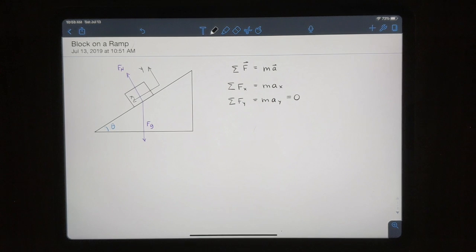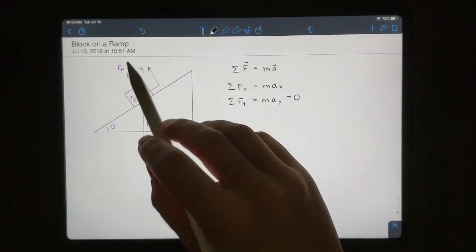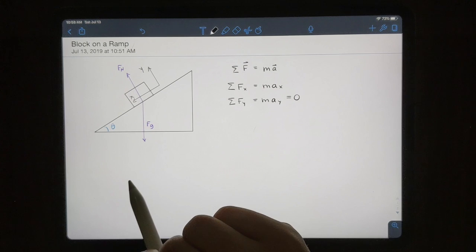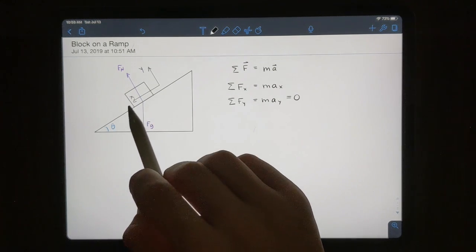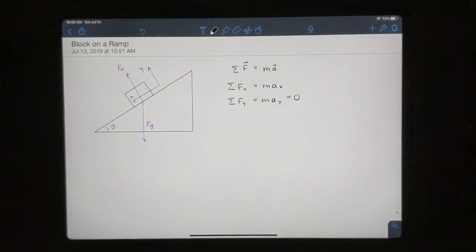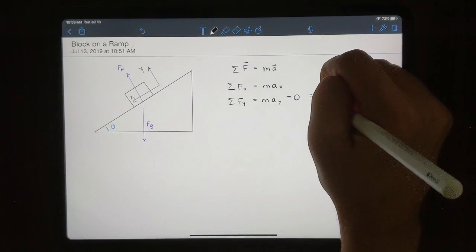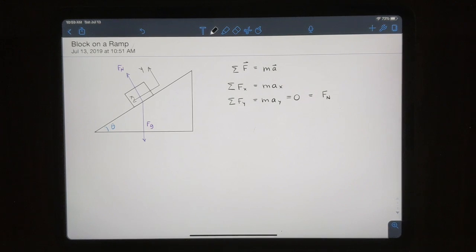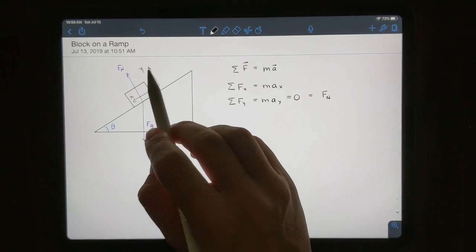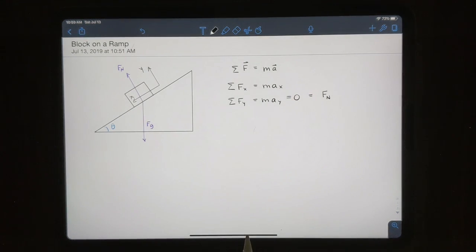Okay, so now we want to talk about what the normal force and the gravitational force are doing with respect to the x and the y direction. The way that we've defined our coordinate system, the positive y direction is lined up directly with the normal force. That means that the normal force has only a component in the y direction. It doesn't have any of its vector pointing in the x direction. So the sum of the forces in the y direction, we can begin by saying, is going to be positive normal force. Positive because the arrowheads are lined up, so the normal force is pointing in the positive y direction. Great.